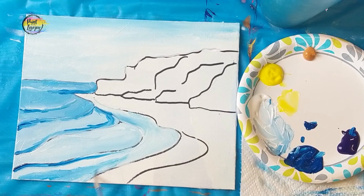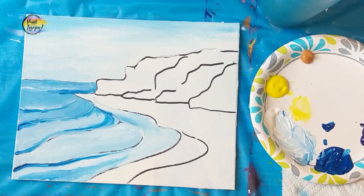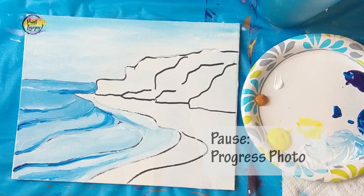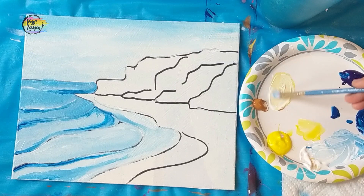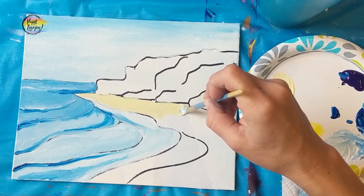Grabbing some white and making the light blue a little lighter as it rolls into the coastline and up into the sand. Pause the video and take your progress picture — we're going to move into our sand color. Start with white, add a tiny amount of raw sienna and a tiny amount of yellow. We're going for a really light, warm sand color. We'll fill in this full space and then add more colors on top with wet-on-wet blending.